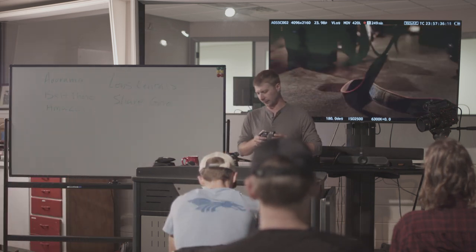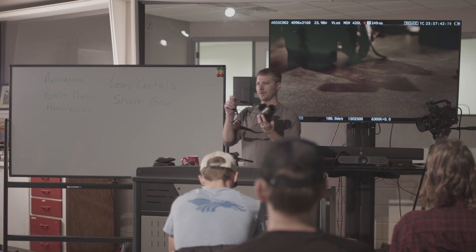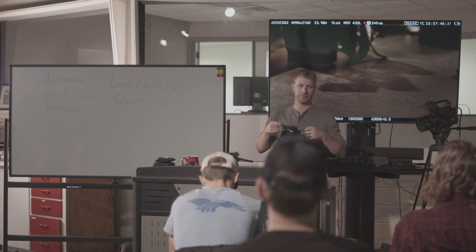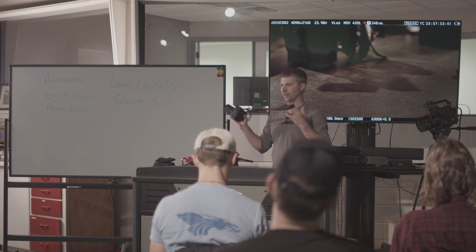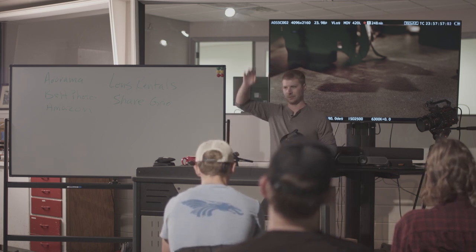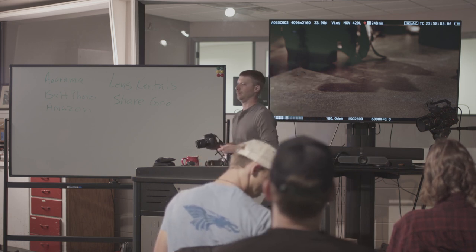Well, first things first, let's just start at the very base. Oh, I noticed some of you don't have straps. If you would like a camera strap, depending on the scenario, I really like a camera strap. Depending on other scenarios, camera straps have caused me a lot of difficulty, depending on what kind of rigs you're putting it on. So a camera strap on our jib arm going up 8 feet, super annoying, gets caught on stuff. Camera strap when you're on a hike, something like that, wonderful.